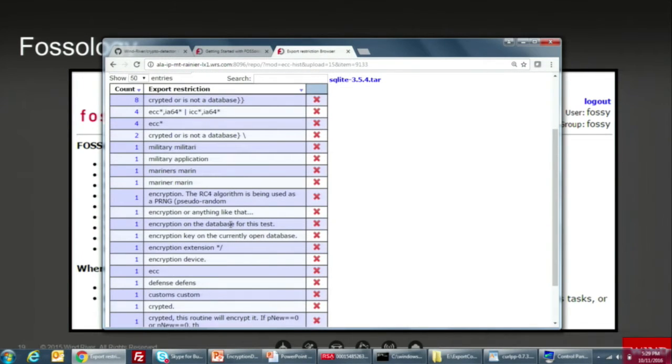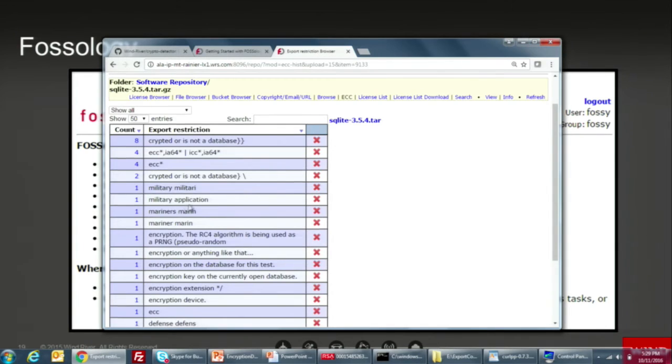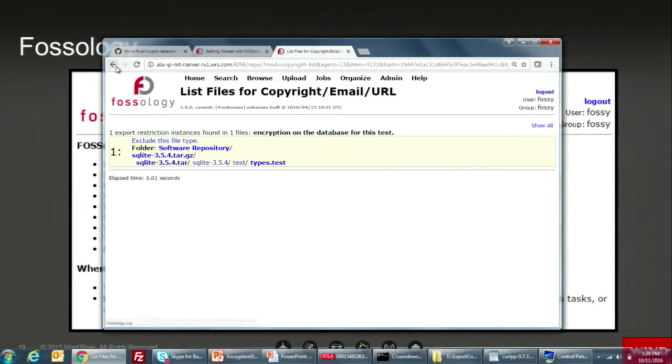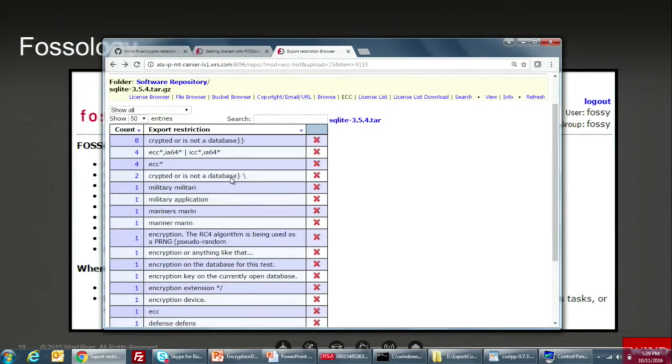What it does is it lists out all the hits, potential evidence of things that might be considered to be cryptography. Actually, they have, again, a broader definition of ECC analysis. And I think they do extend their list to have things I would normally not include, such as, I guess, military. But this is actually one of the reports you'll get. And what it's saying here is these are all potential hits of terms they found in the code. And it allows you to look at them, and then you can delete them if you think they're false positives.